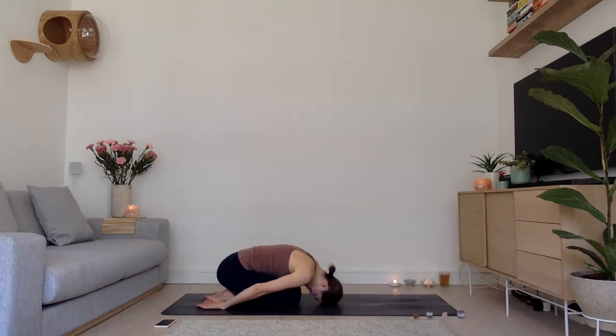Staying with your present experience. Letting yourself stay. Noticing your breath. Noticing any sensations. You can create space just by being present.